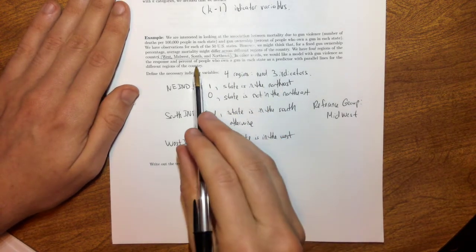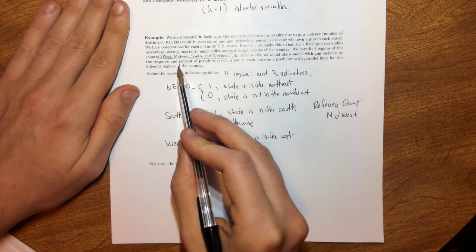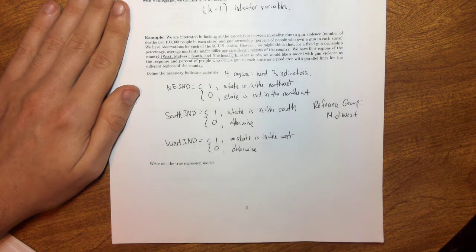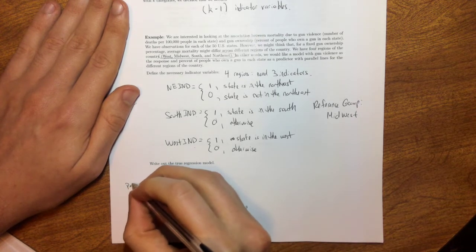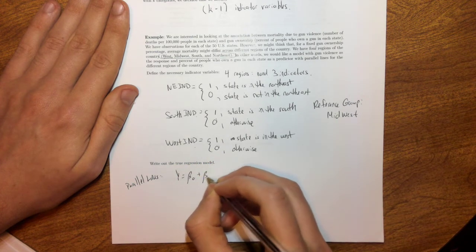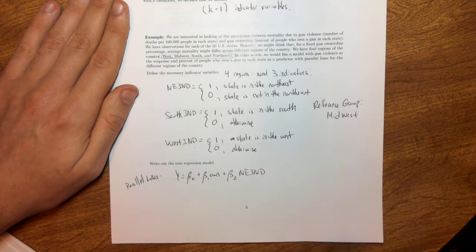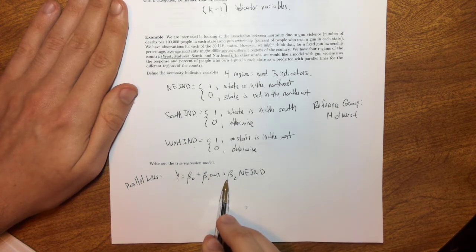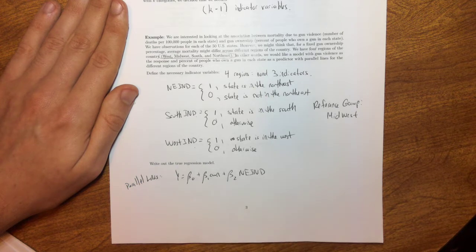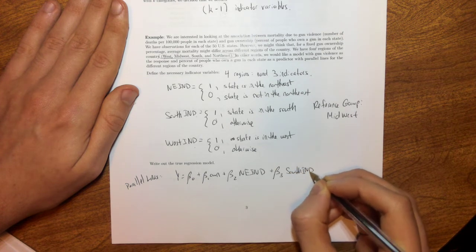Now, in this case, we want parallel lines for each of the different regions of the country. So we're not considering a non-parallel lines model yet. We'll look at that in the R Markdown file for today. So this parallel lines model, you could start writing it out in a similar way as if we just had 2 categories in our categorical variable. And so plus the error, that would look like our standard parallel lines model for a variable with 2 categories. Now that we have more than 2 categories, we just need to add the other indicator terms to our model.